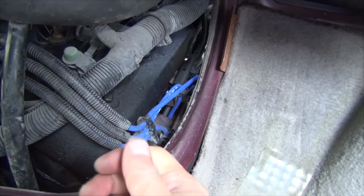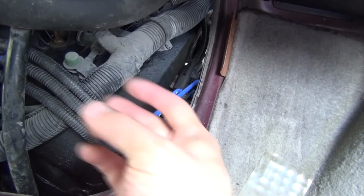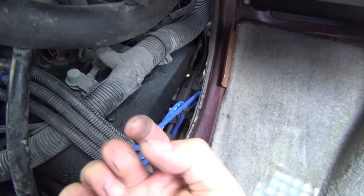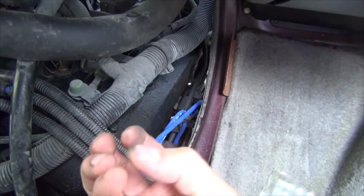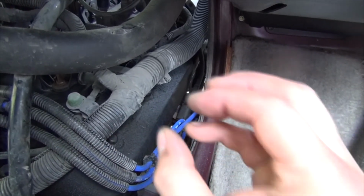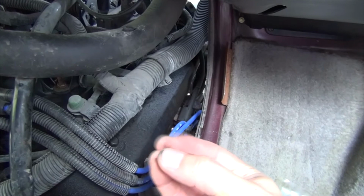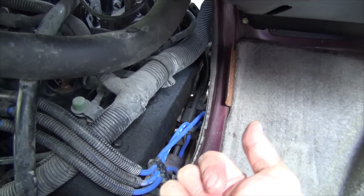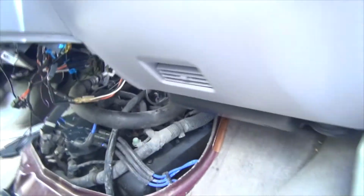If for whatever reason it's not going on nice and snug, just look at the plug, make sure the inside is aligned, and you can just use your hand to pinch in the, I'm going to call it the metal. Basically that's the part that's going to go onto your plug. So you can pinch it in so it's a little tighter, that way it has a good grip. The last thing you want is for a plug to come out while you're driving and get you stranded.